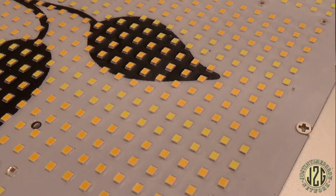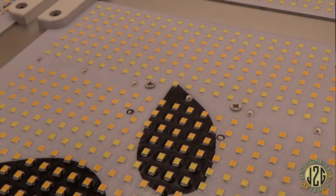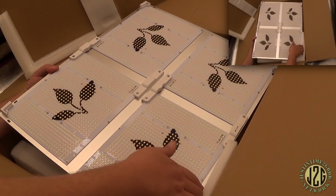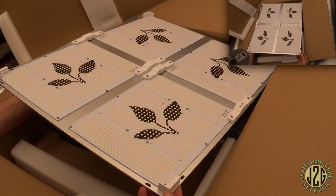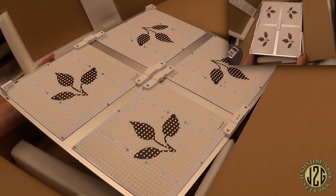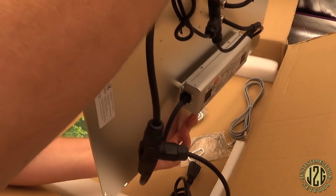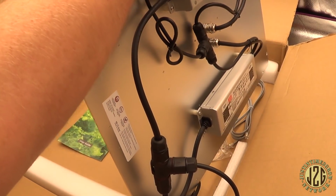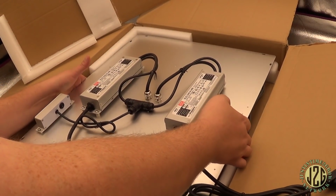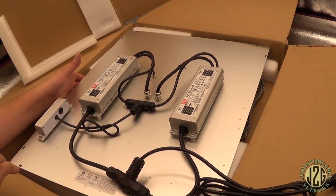Really shiny metal too. This is a little bit more polished. Not quite polished. There's still a matte finish. And then they have some corner blocks here. That's something else I haven't really seen on a lot of these lights. It's not overly heavy, so it's definitely using aluminum. Nice and light.